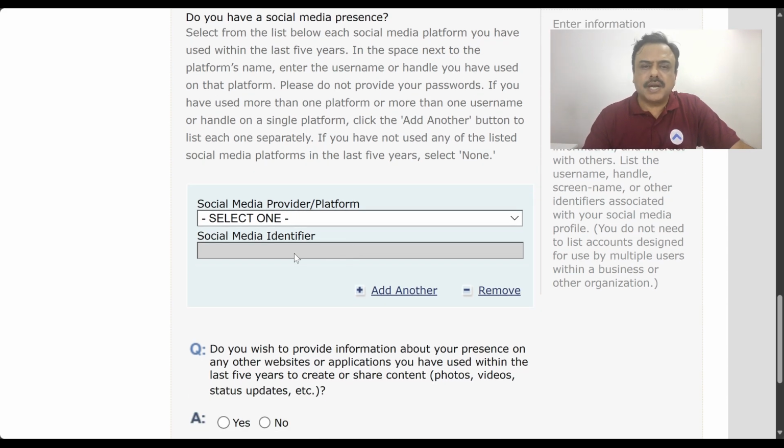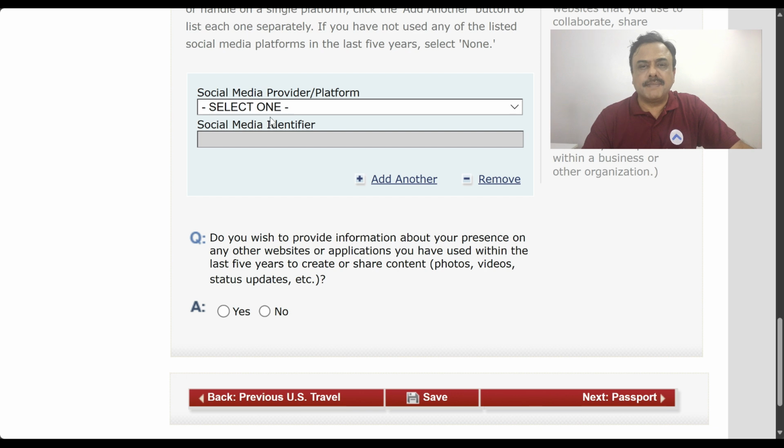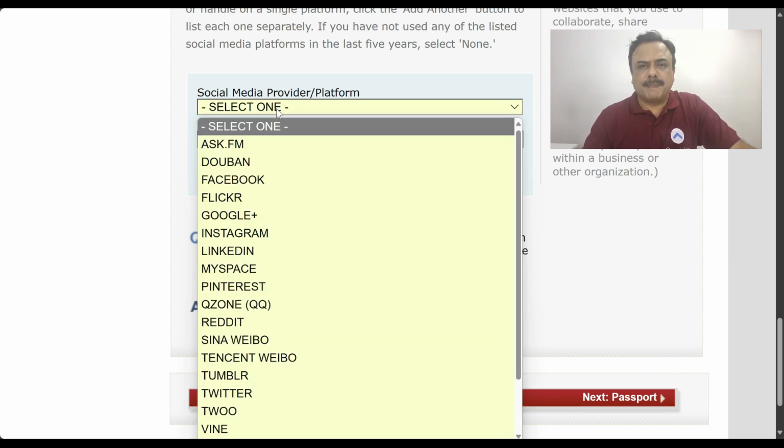Providing social media platform information is a big plus if you are clever enough. Do remember the fact that across various countries now visa officers have started looking at the social media channels to understand your inclination, your beliefs, and if they do go contrary to the country's beliefs, then you are at a disadvantage. So please see to it that you are very careful in what you are mentioning in social media, and the most professional of which you have, please make it a point to put in.